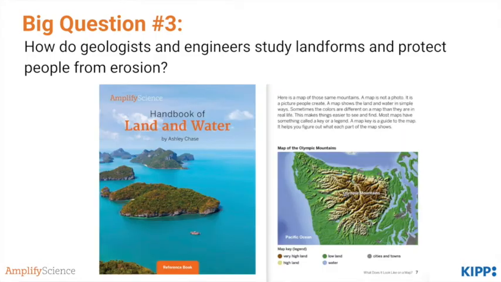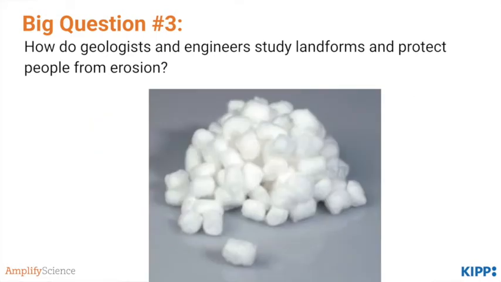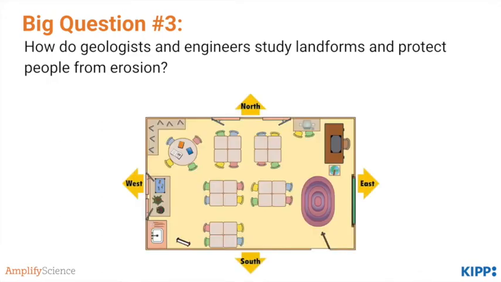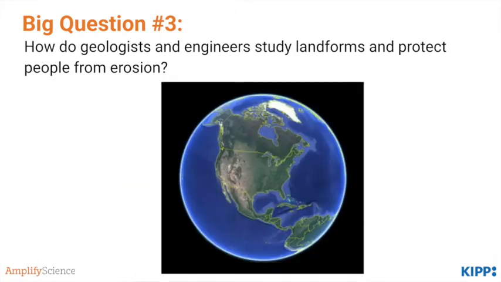In the next lesson, we return to the Handbook of Land and Water and see more examples of maps, and in this case, look at map legends and keys to see different ways things like elevation are featured on a map. In the third lesson for this section, we make a mountain out of cotton balls, draw it from the side and then from the top to practice our map drawing skills. We then erode the mountain and draw it again to show how geologists use maps to show changes over time. We also practice mapping by mapping the classroom and learning about north, south, east, and west on a map. There's a funny little side standard about using information to find liquid water and frozen water on the Earth.